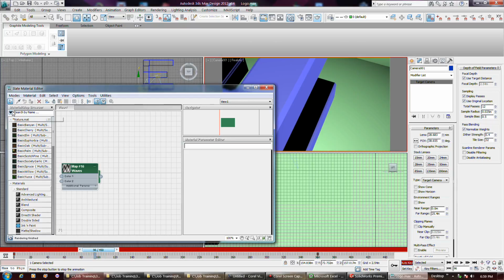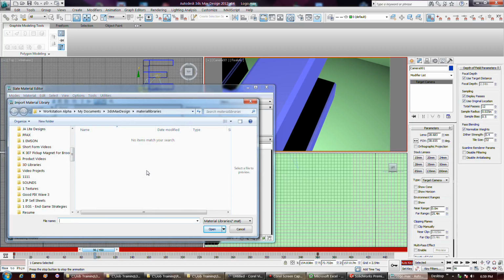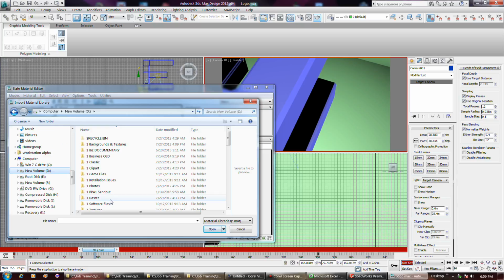Anyway, trying to hunt for material libraries, this stupid thing. There's gotta be. It keeps going back to this piece of crap.